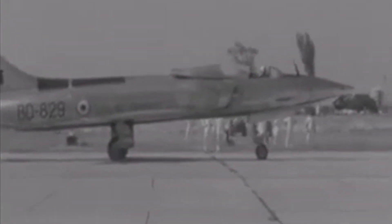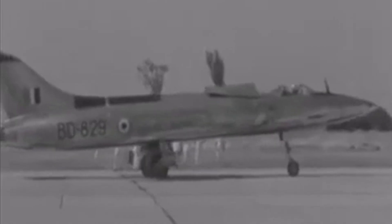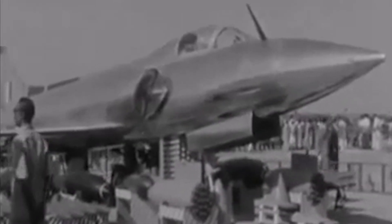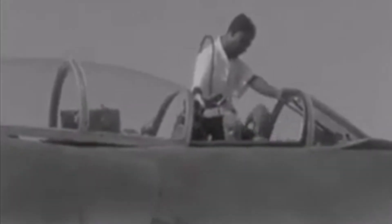On June 17, 1961, the first Marut prototype made its first flight. In the 1950s, testing processes for fighter planes were not as rigorous as they are now, due to the lack of modern technology and testing methodologies. Yet the testing methods for the HAL Marut fighter plane were extensive for its time. The testing procedure included both ground and in-flight trials designed to assess the plane's speed, maneuverability, and firepower. The avionics, fuel system, engine performance, and other systems were also examined during ground testing, conducted in a test hangar or on a dedicated test rig.